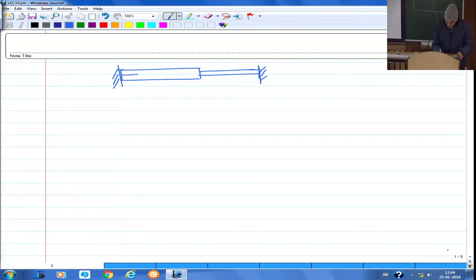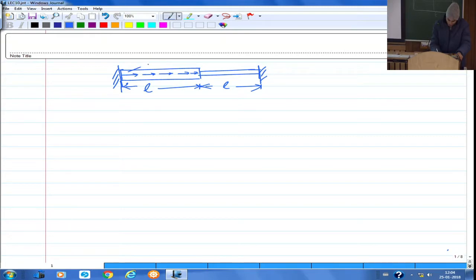Over this portion, let us say there is a distributed force, although I am taking this as an example, what I am doing is applicable for all problems. And let us say this length is the same, so let me take a small l here also, although these lengths again can be different, small l here.